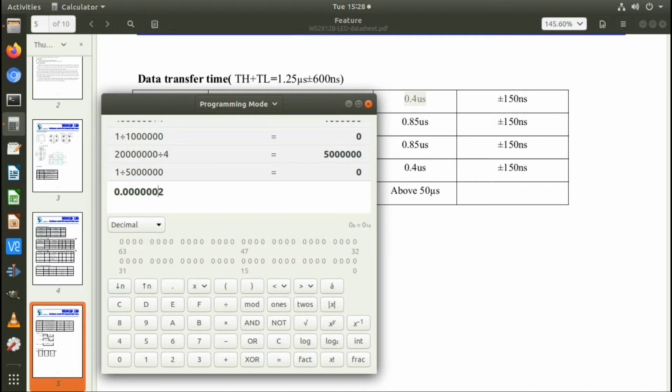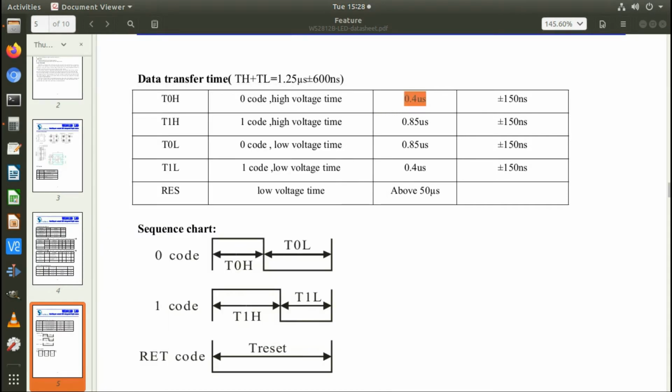So I drive this LED strip using a 20 megahertz clock, because it gives me the ability to provide two instructions, which will give me two clock cycles to produce 0.4 microseconds. And for the long high signal, 4 clock cycles, so 4 instructions to produce that precisely.